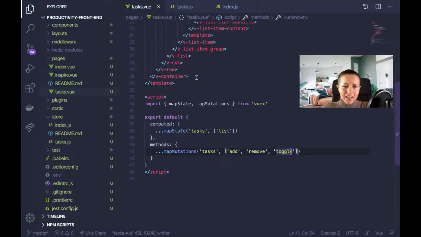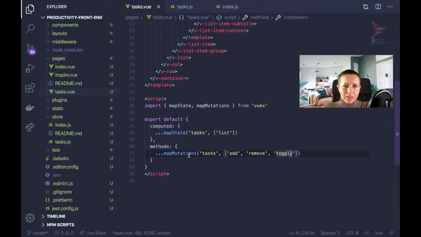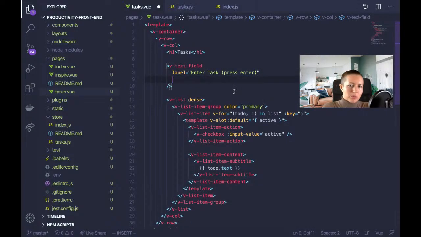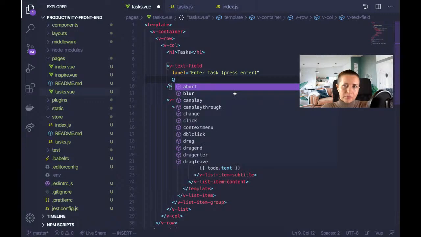Okay, and now I want to make it so when someone hits enter here, press enter for some instructions. So I need an event, and it won't be at click or at change.